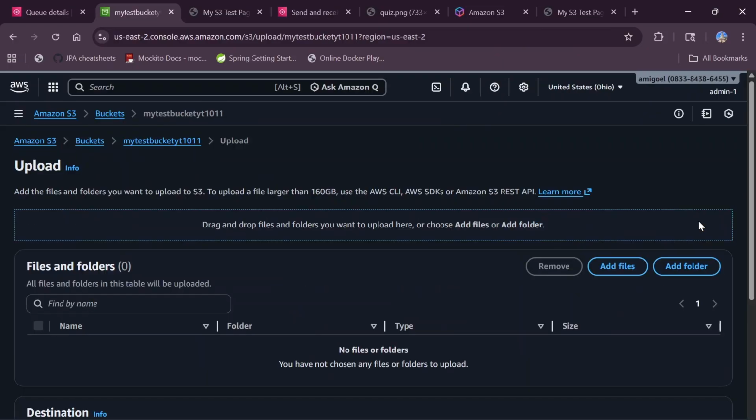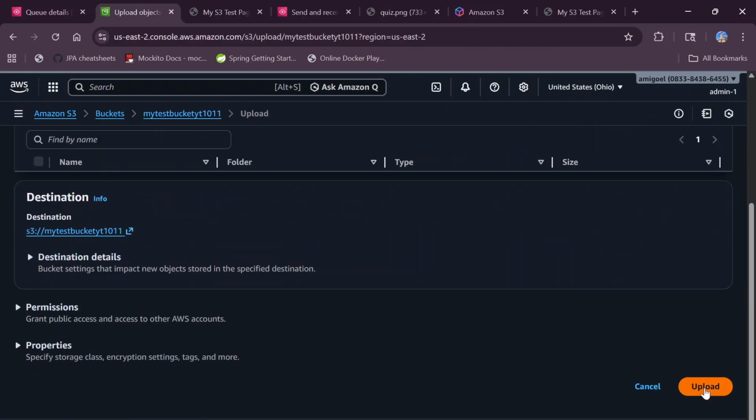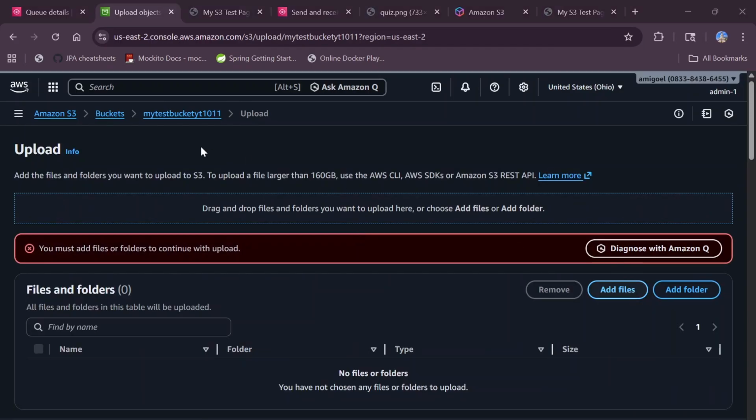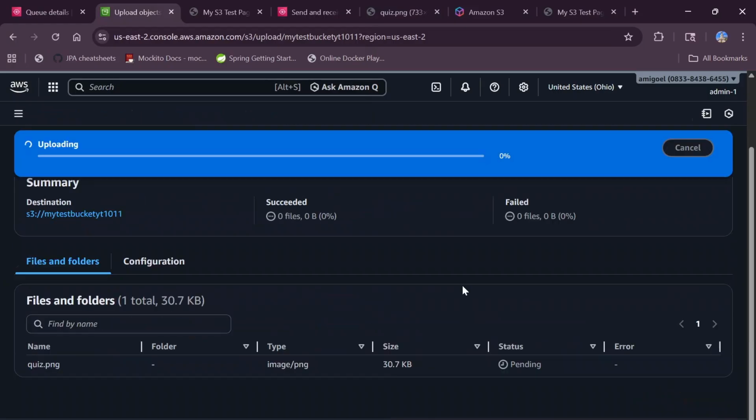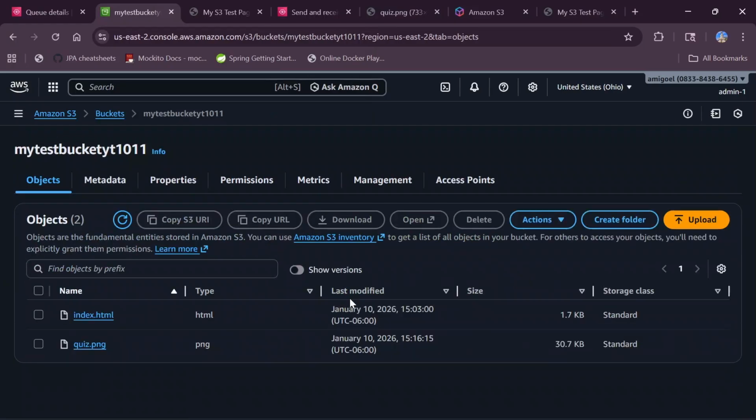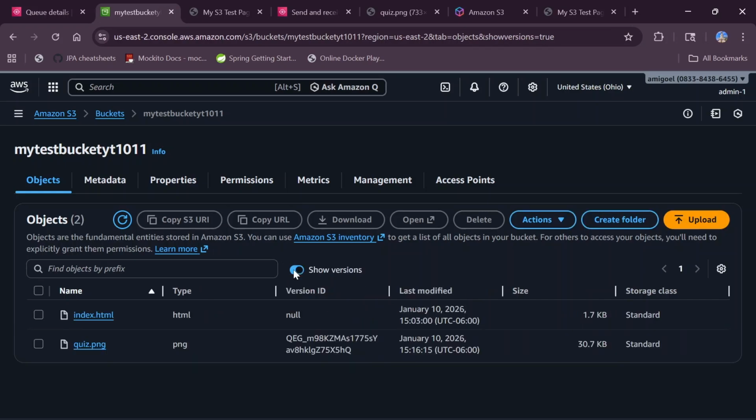And if I upload, oh sorry, add file, quiz.png, and upload it, close it, and look at this. Now this has this version. I'm not exactly sure how to preserve it when we delete it. Maybe there is some setting for versioning, but this gives you a quick glance of what versioning does.